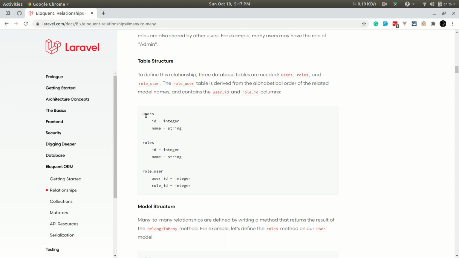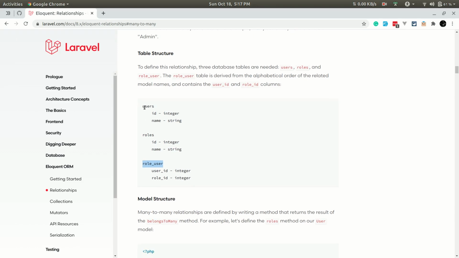Okay, let's say we have a users and a roles table, and for that we need a many-to-many relationship. For that we need to define a third table, which is known as a pivot table. And for the users and roles, the pivot table should be role_user. The naming of role_user is a combination of the users and roles tables in alphabetical order and in singular words.